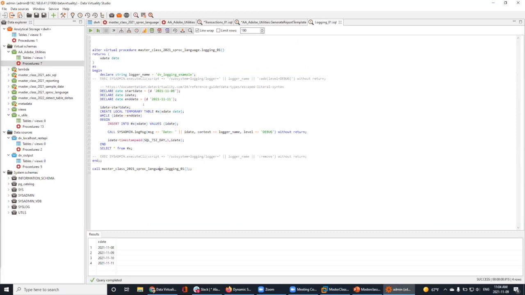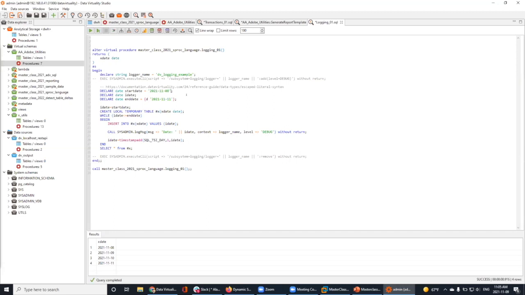And one of the things I do recommend if you're dealing with dates is to use our escaped literal syntax, right? You can find more information on it here. So I'm not going to dwell too much on that. There's a bunch of pros and cons. There's a bunch of pros to using it, mainly if you're used to other dialects where you simply type in a string like that and the system automatically converts that to a date. Data Virtuality does not do that.